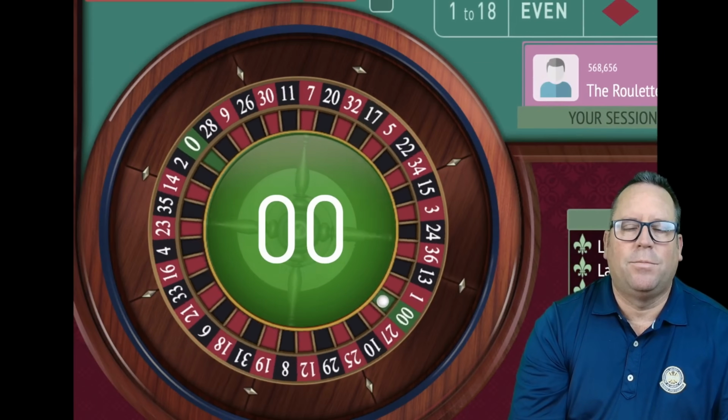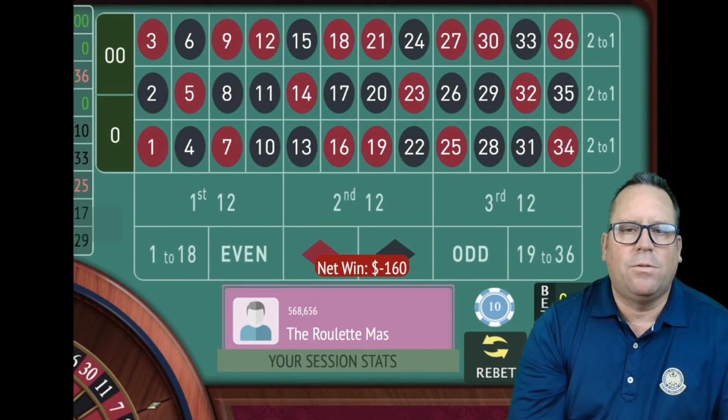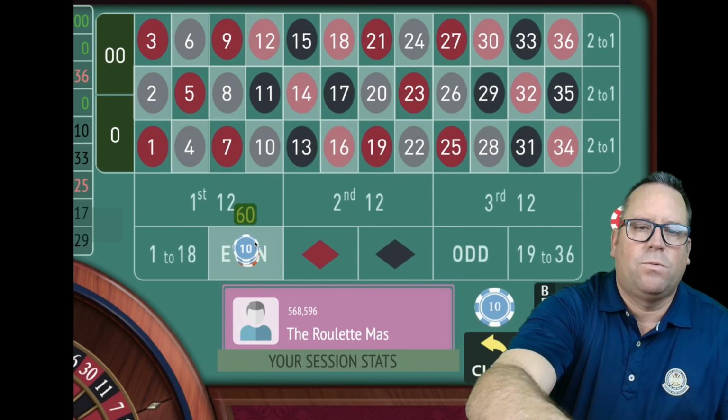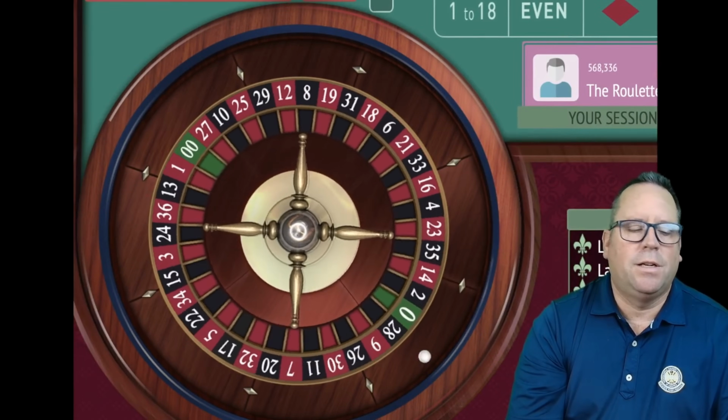And that 0 didn't help things. My goodness, 3 out of the last 4 are zeros. So now we're going to go back to even for 320. This is not our final attempt, but we do need to get a win soon. No more bets. Let's see if we can get an even number right here.